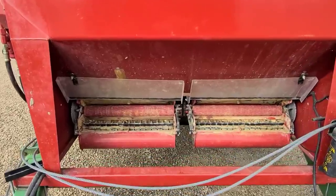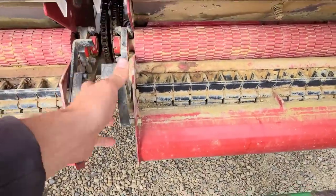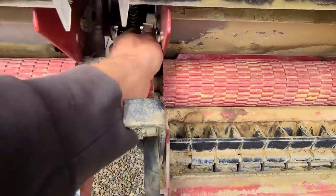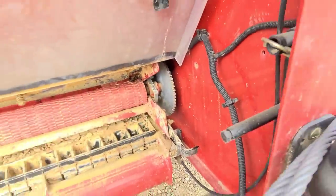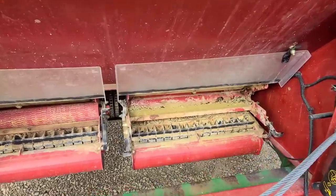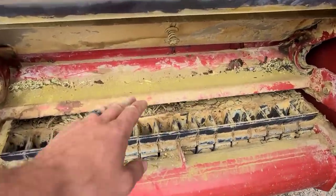What we do, I'm actually gonna pop these rollers out. You can pop these rollers out by doing this. Well, actually, it's these ones back here. Pop that back. Get this thing out of here. Pop this one off. Okay, I need two hands. Basically, what I want to do is yank the roller out here. There we go, I pulled the roller out. So why did I pull the roller out? Good question you asked. It's because I want to get back here and clean it.